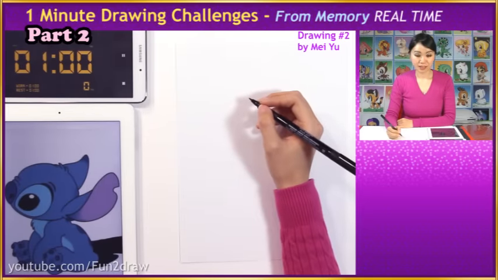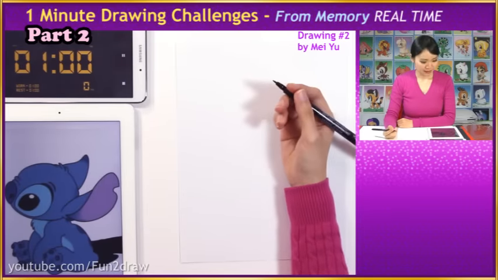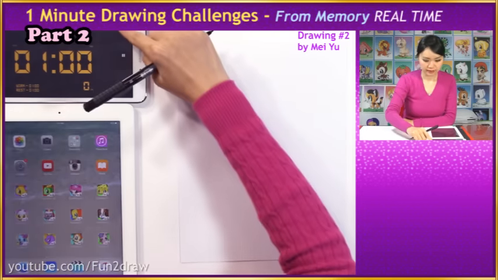Alright, so the second character is going to be Stitch from Lilo and Stitch. Looks like he's got a little bit more details. I think he may be a little bit harder to draw, so we'll see. Okay, so I'm going to start it now.